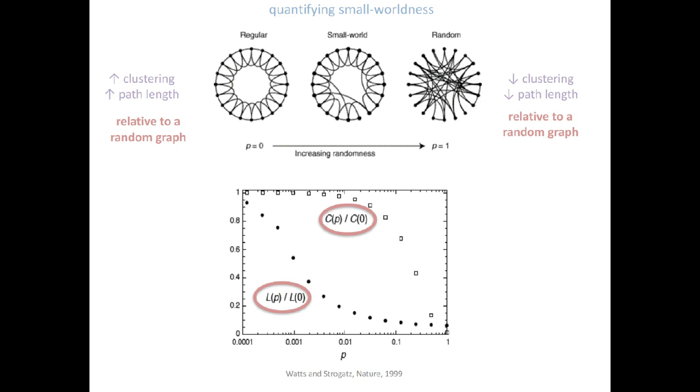And so then, if we're going to try and define a measure of small worldness, we need to consider how our measures match up to what we would find in a random graph. If you remember in lecture one, I said that null models are important because they provide a benchmark for telling us the magnitude of measures that we would expect by chance. And so if we measure a property such as clustering or path length in a network, then we want to say, well, does this deviate from a random organization?